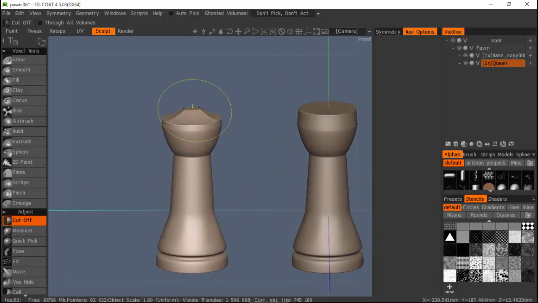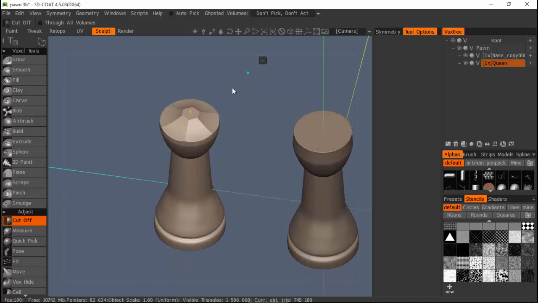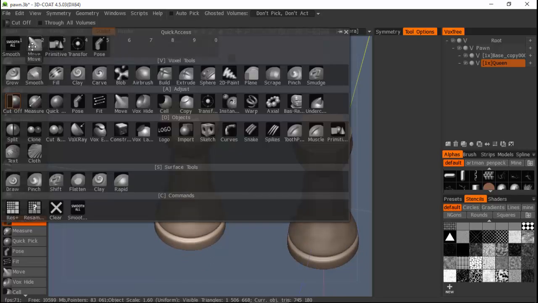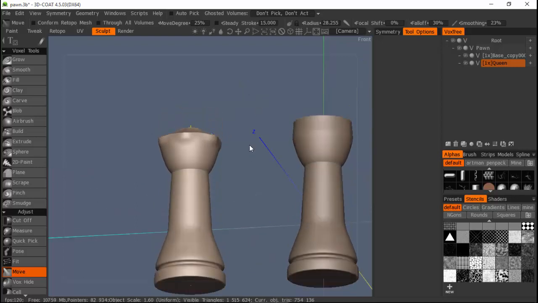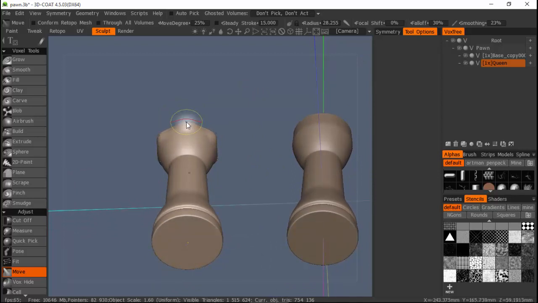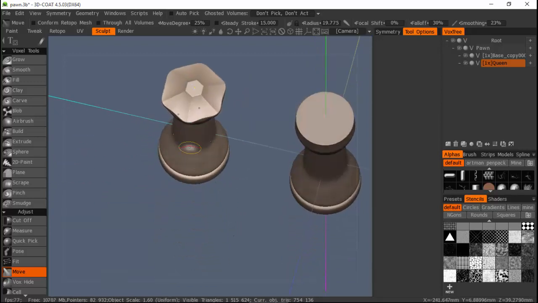Now, the only other thing I would do to this queen is maybe add something to the very tip of it. In fact, I'll do 2 more things. I'm going to switch to my pull tool, my move tool, and I'm just going to grab these tips and gently pull them out a little tiny bit. Now that's a little bit harsh, but I like it. Okay, you see how I'm doing that? What I want to do now is make the influence smaller, and let's go back to the top some and pull it again. There we go. In fact, let's push this in some.